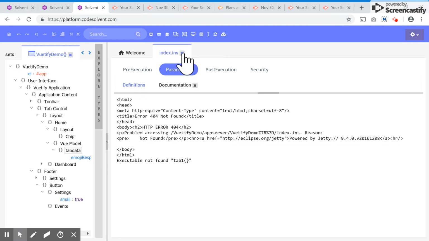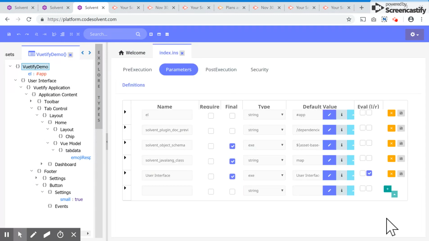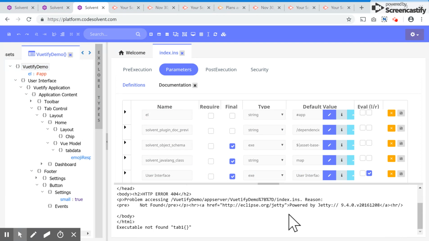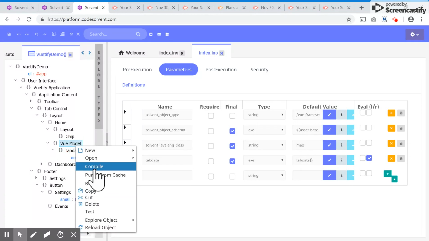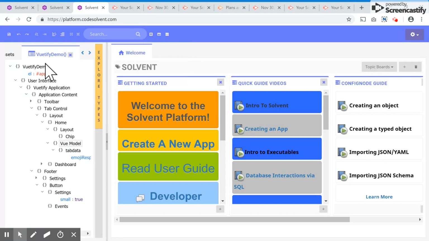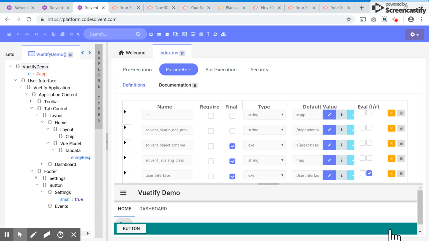Now let's do Brooklyn here. Compile. Okay, we have a model there.